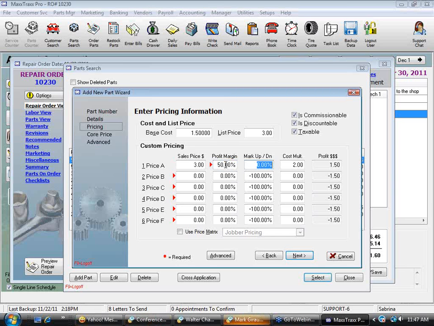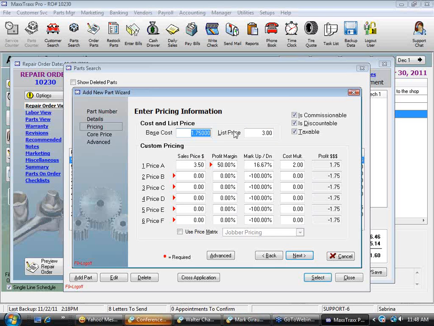I put 50%, which is still going to put me at $3 as my selling price. But see if my arrow is under profit margin and my cost goes up, let's say $1.75. Check out my selling price. It will increase my selling price if my costs go up.